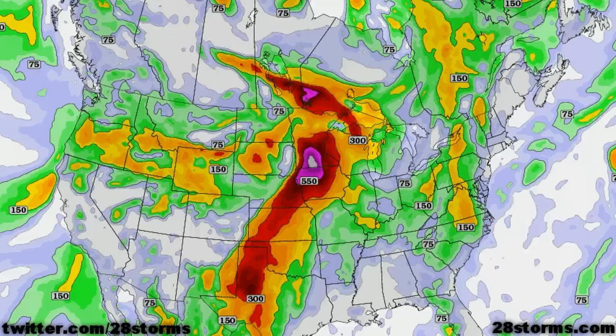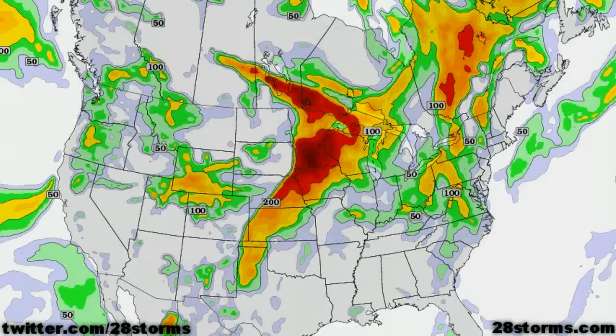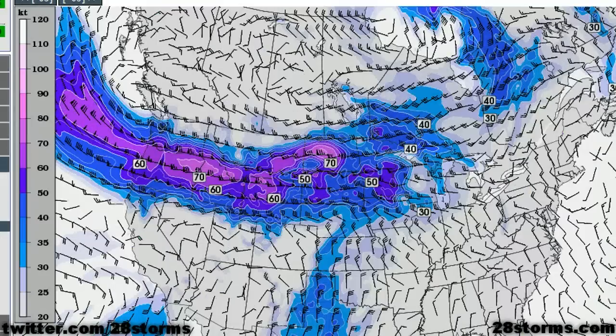This is the forecast at 1 a.m. for the 0 to 3 kilometer helicity, and it is extremely high across southern Minnesota, even as far east as Rochester, Minnesota, and the same goes for the 0 to 1 kilometer helicity. And bulk shear values have been forecast to be in excess of 50 knots throughout the late afternoon, and even through 1 a.m. they still appear to be over 50 knots. So any storms that can remain discrete, or even if they're embedded within a squall line by this late in the overnight period, still have the potential to become supercellular and even tornadic.